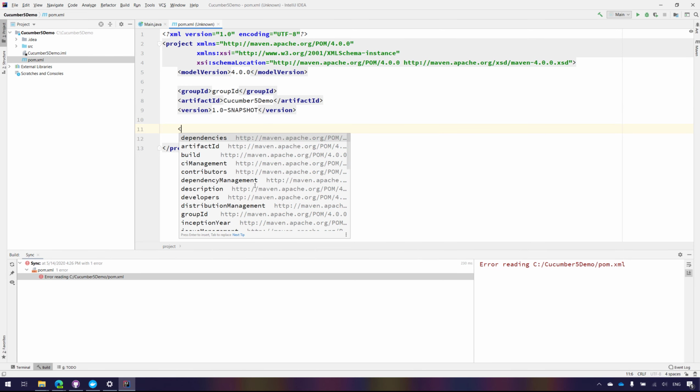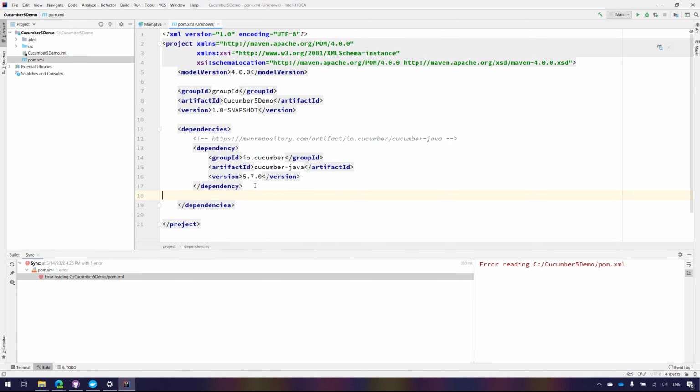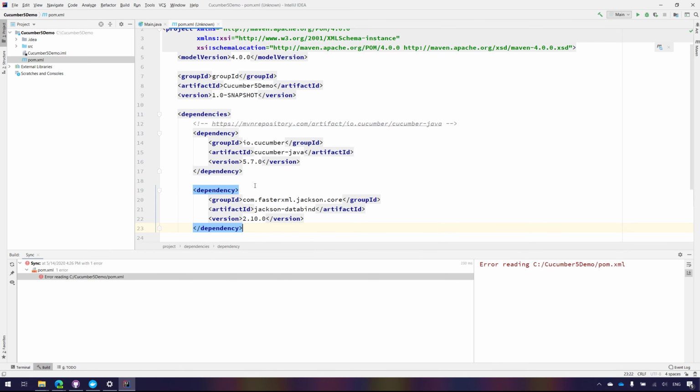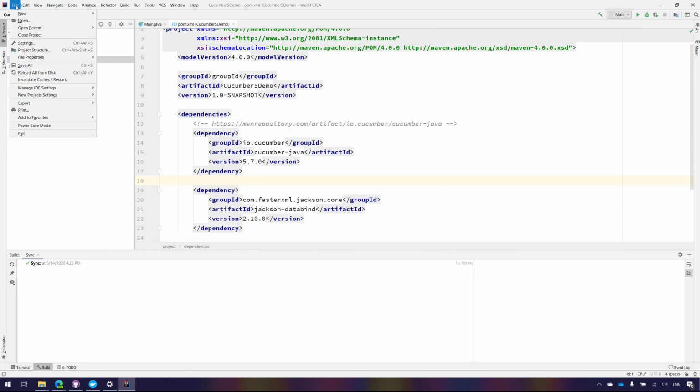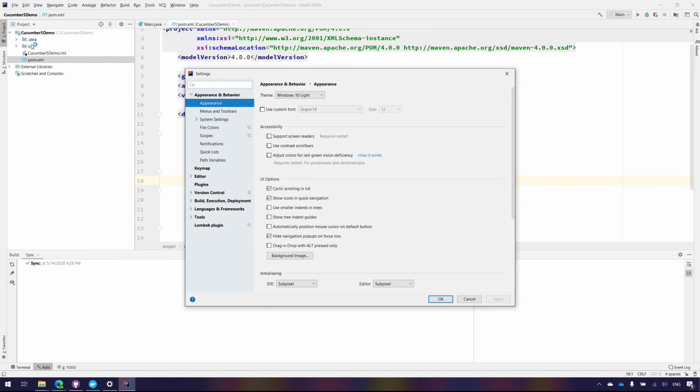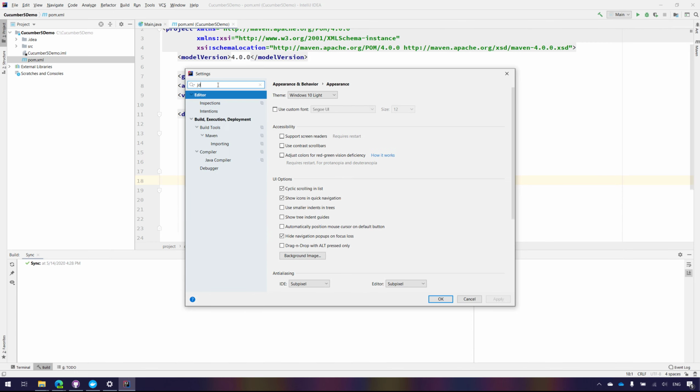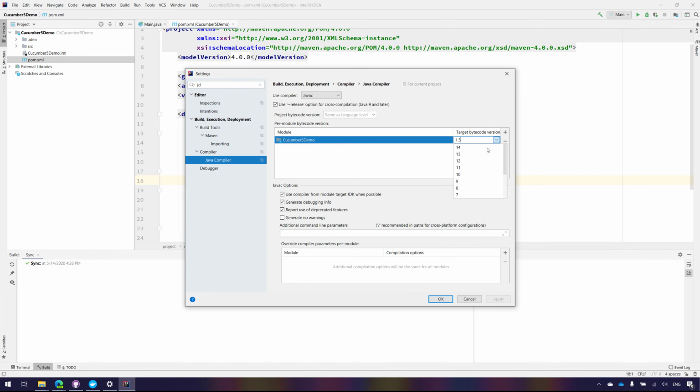So I'm just going to add the dependencies over here. And I also need a dependency for the Jackson databind. You'll understand why I really require this. So I'm just going to add that, and then I'm going to run Maven to add the dependencies for me. Then I'll quickly check which JDK my current project setting is using. It's currently using 1.5, so let me change it to 10.